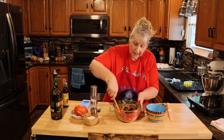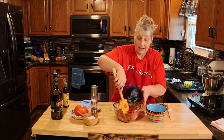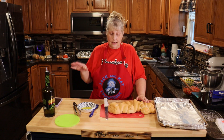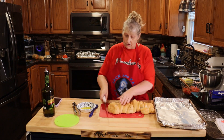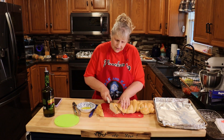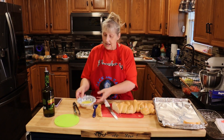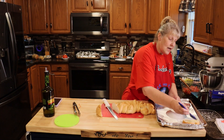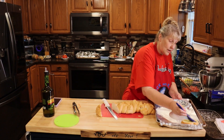Mix this really well and let it sit for about 15 minutes to let the flavors meld together, then we'll do our bread. Heat your oven on broil, two or three shelves down depending on how close you want it. Get a French bread and cut it on an angle — not too thick, just thick enough to hold the tomato. Set it on a foil-lined tray, brush this side lightly with olive oil, and put it under the broiler until it's light golden brown. Watch it closely — it will burn quickly.